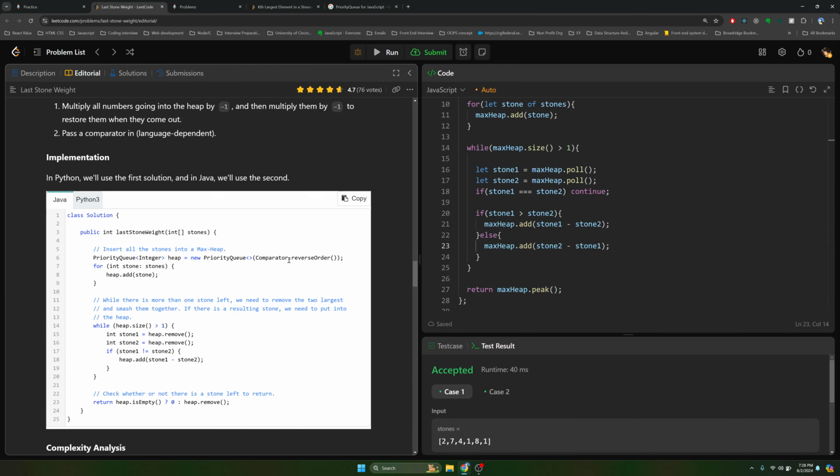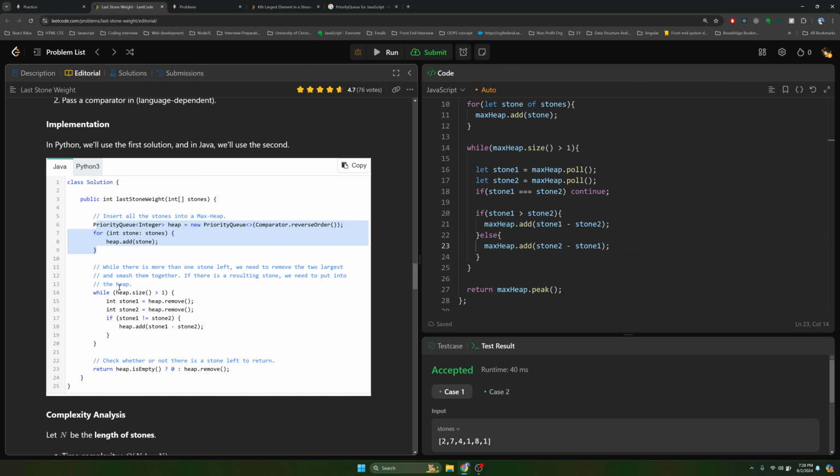So comparator, reverse order. Oh, what is comparator? Insert all the stones into max heap. So that's how you do it. See, how would I know I have to do it like this? Priority queue integer heap new priority queue. So yeah, till this point we have done good. Our logic was this.